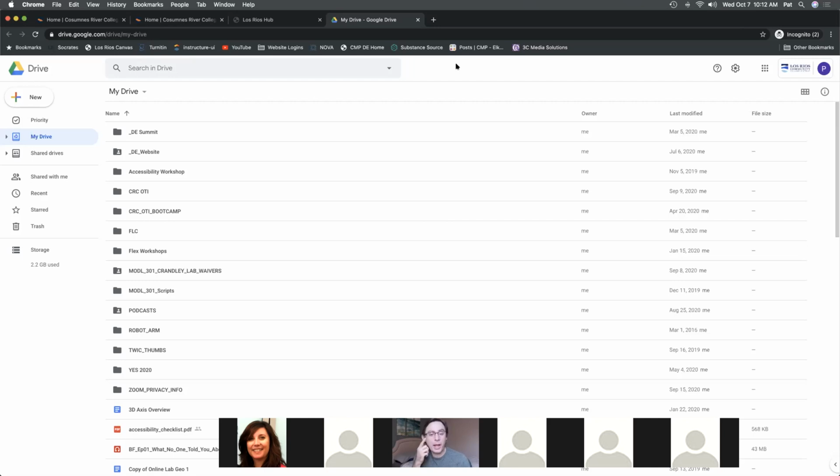Now, what is the cloud? The cloud is really nothing more than a whole bunch of servers that are connected way off on the other side of the world. And instead of saving our files here locally to this computer, we save them to a hard drive that's connected through the internet. The benefit of this is that this file, since it's not tied to this computer that I'm sitting in front of, is available anywhere on any device that has an internet connection. So that's the big benefit. The limitation is you have to have an internet connection in order to get access to any Google Doc, because it's an internet service.